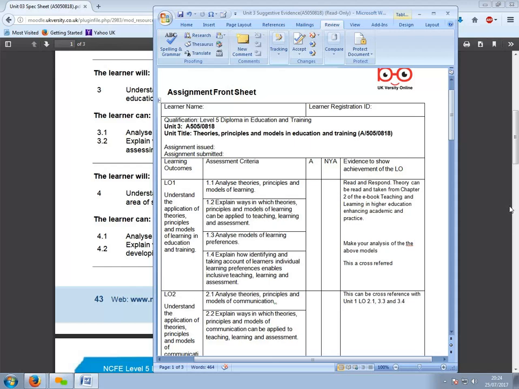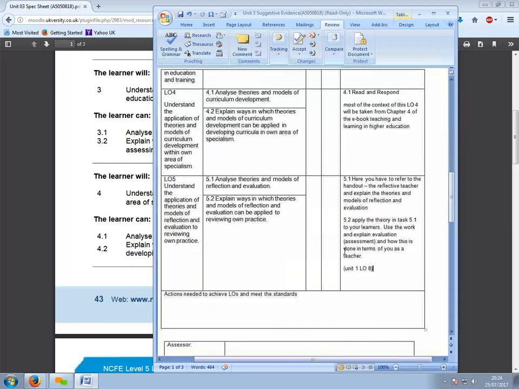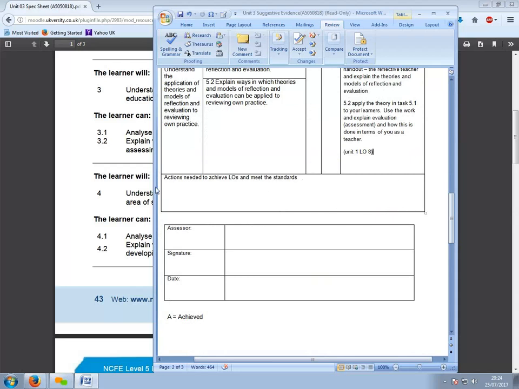And that's when your e-portfolio is finished, and I've A'd it all, and at the end, I make this box a lot bigger. And it's actions needed to achieve the LOs to meet the standards. Well, if you've got all A's down there won't be any, but I will give you some feedback on what you've produced, how good it is, and say well done, and all the other bits that go with it. And again, I have to sign that off, sign it and date it when it's complete, and then it will have to go through to Raman, because he will be doing all the internal verification on my work.